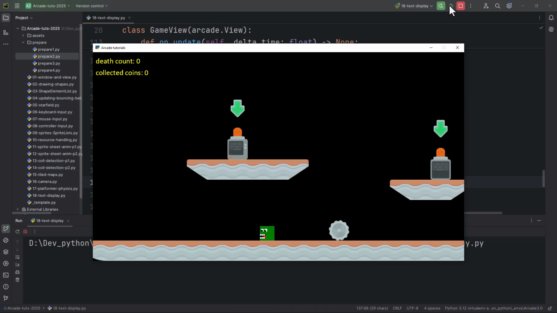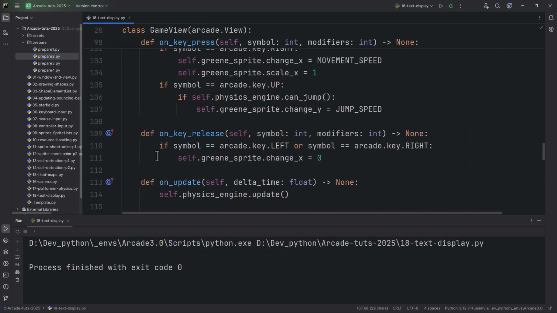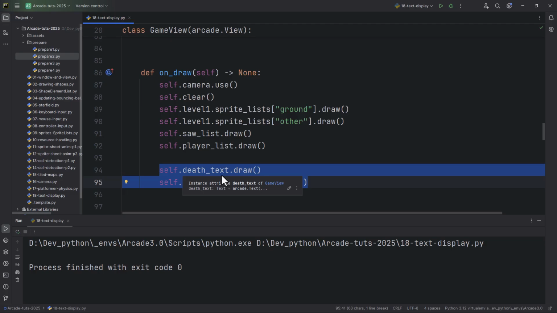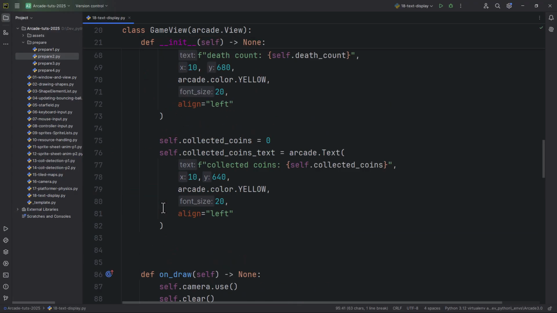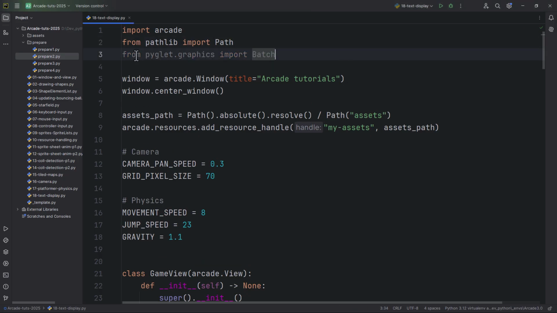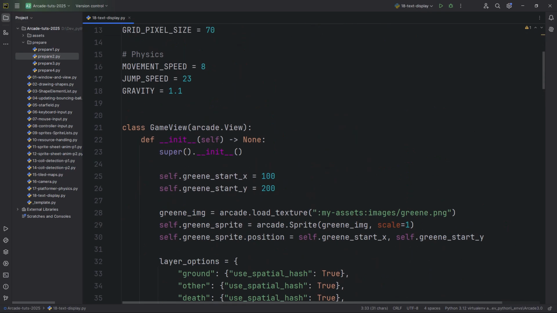And one more thing I'm just going to add. If I go to the onDraw method, as you can see now we have 2 draw calls. So let's add these text objects to a batch and draw the batch. So we will have only one draw call for all the text. For that we have to import the Batch object from Pyglet: from pyglet.graphics import Batch, and here in the init method I'm just going to create a batch object.